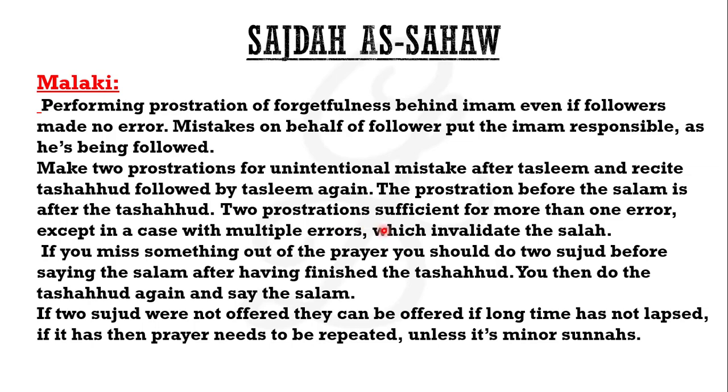Okay. And the two prostrations are sufficient for more than one error, except in a case where the errors are multiple. In that case, the salah will become invalid. If you miss something out of the prayer, you should do two sujoods before saying the salam, after having finished the tashahhud. Okay, so this is the point we mentioned here. So, once again, you should perform two sujood before saying the salam after having finished the tashahhud. You then do the tashahhud again and say the salam.